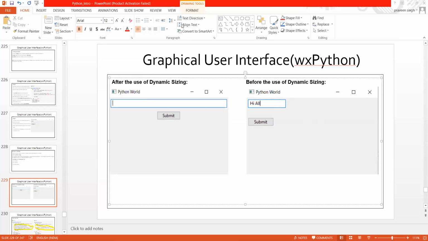I am expecting answers from everyone. Guys, please give me an answer. What is the difference between these two windows?